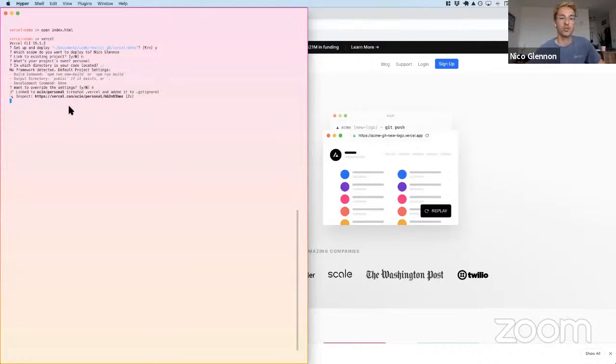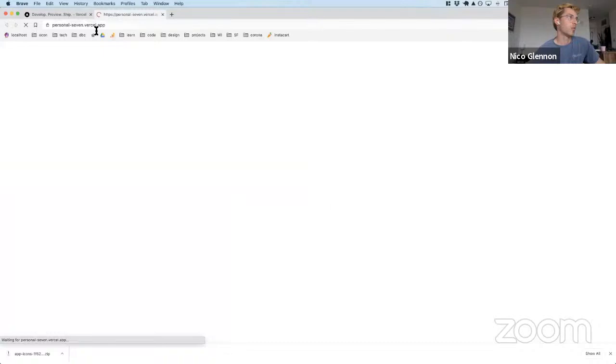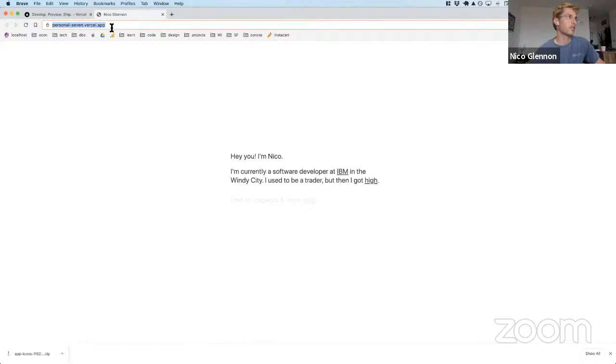Vercel will recognize, based on the structure of my files, whether it's a Create React App, I can have a Vue project, I can have a Gatsby project. It'll just instantly recognize the project based on the file structure, and it'll get deployed. Here we have a production app already up on the web. I have my own URL, and I can change this from the Vercel UI.